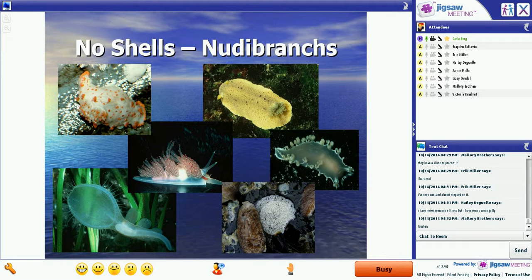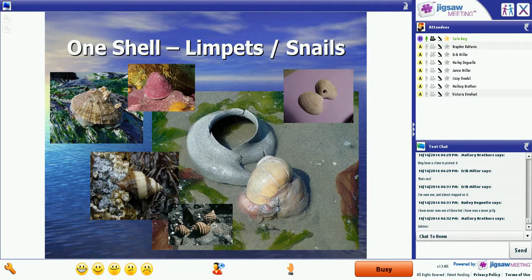The first type of mollusca has no shells. These are called nudibranchs. Here are some pictures of nudibranchs. They can be all different shapes, sizes. The one thing they have in common is that they have no hard shell to protect them. The next type of mollusca is a one-shelled limpet. Eric, most of them actually are like 6 inches, so you certainly can see them. However, they're probably not something that gets washed up on the beach often that you would see walking around. But if you were studying them, you certainly would be able to find them.